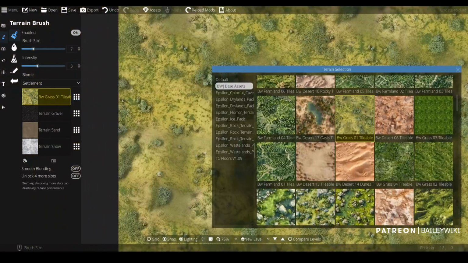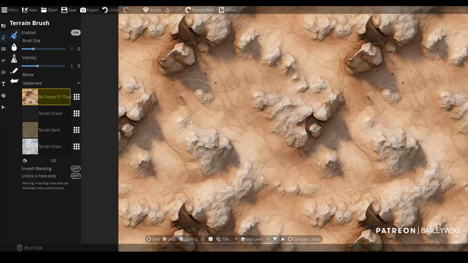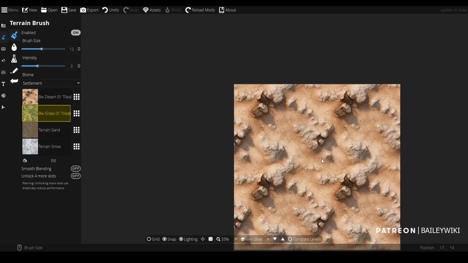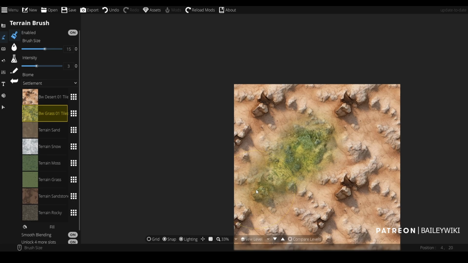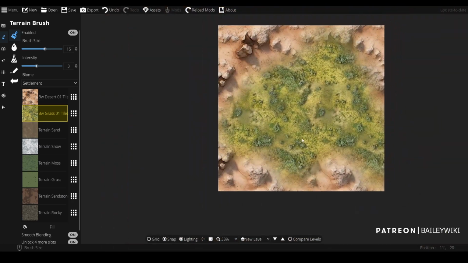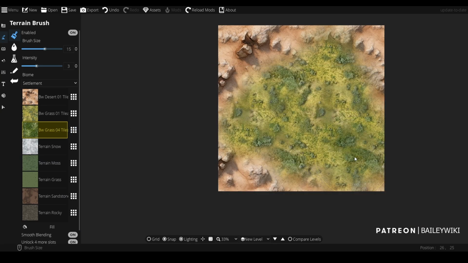Let's just mix and match now some options here. Turn on our smooth blending, unlock all of our brush options, go to 8. And now we just want to get rid of some of the repeatability, right? Make this look a little bit more random. We're just testing out some of what they call the grassy brushes. You can see great detail, great randomness with just a couple of brush strokes.